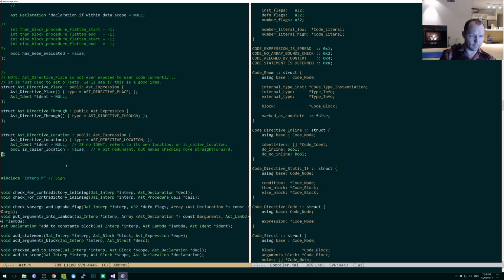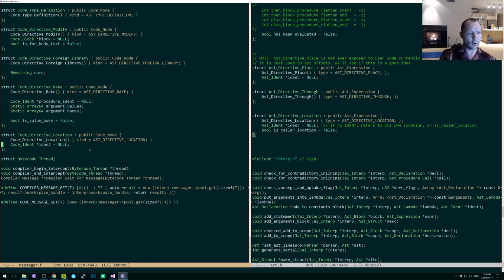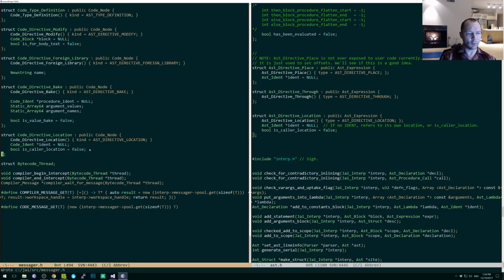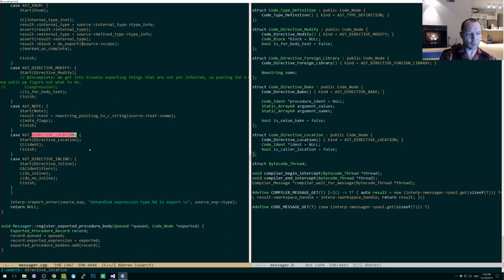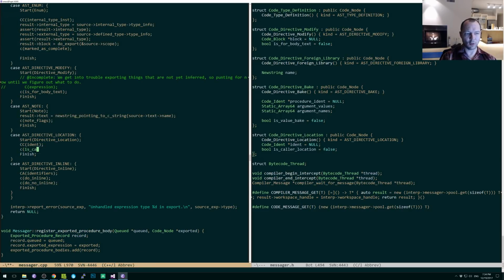Okay. So we need to go into Messenger. We need to do this. We need to export those values. So what we need to see is caller location. This is the macro that copies the value.